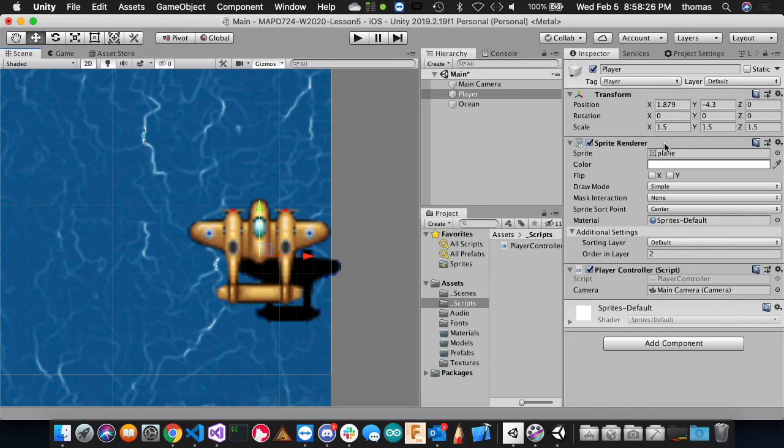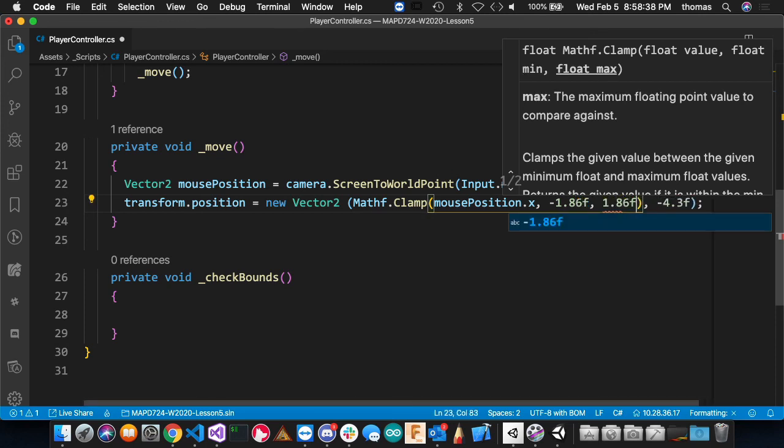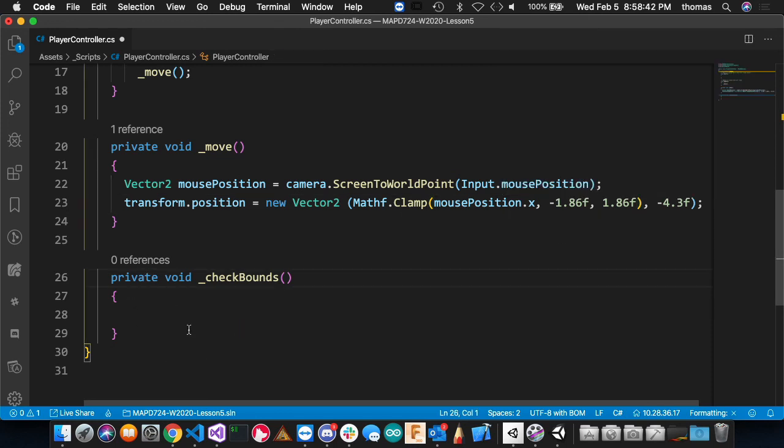My left bound is negative 1.86f, and positive 1.86f. It's going to only go in those ranges. So now my check bounds function, guys, I don't need it.